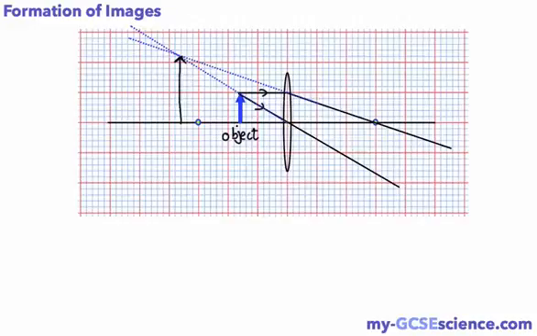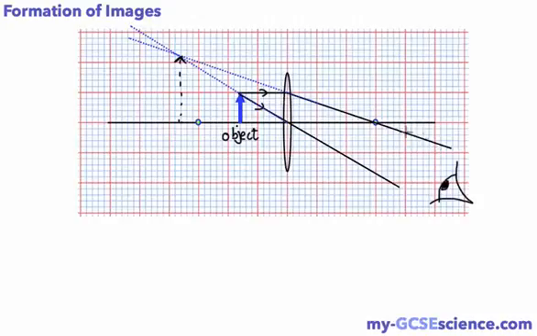So what we have here, in actual fact, is often drawn as a dotted line because it's not actually a real image, and we'll talk about that in a sec. So here's our lens, and we've used it as a magnifying glass. Where would your eye be on this? Your eye would be over here. So you're looking at it from that kind of direction.